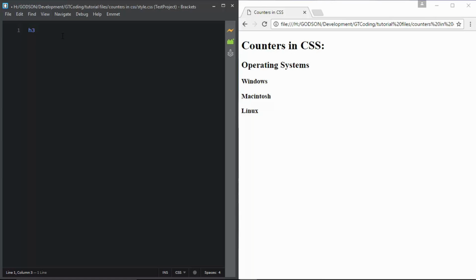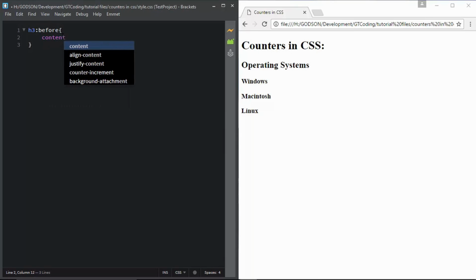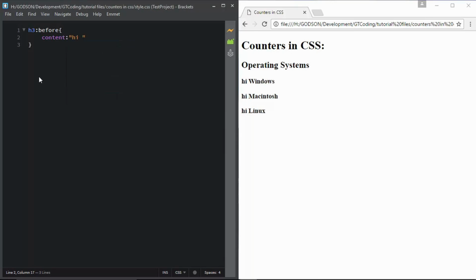So for example, if we add the before pseudo element to our h3 tag, for example h3 before, and we'll use a keyword called content, and in here if we type hi, we can see that hi gets displayed in front of every h3 tag we have. We cannot select it, but we are printing it from our CSS.